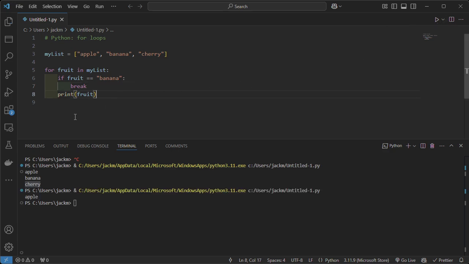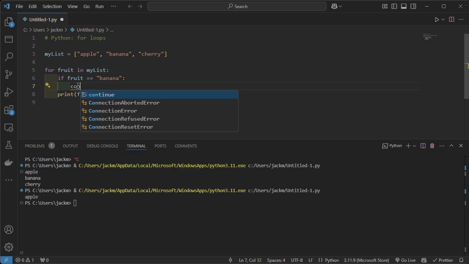And when I run this, we'll see that we print apple, and then on the second pass, where we have banana as the value of fruit, this if statement is true, as banana is fruit. So this is a true statement, and we're now going to run this code, which is break, and this will break the for loop, which essentially means we're going to stop whatever we're doing, and we're just going to move on past this code. We're not going to do any further iterations. We're going to go back to executing as we were before. So that's why we immediately stop once banana is the current value of fruit.